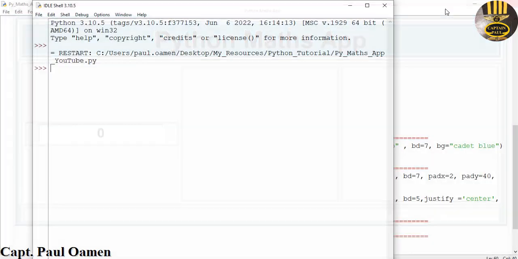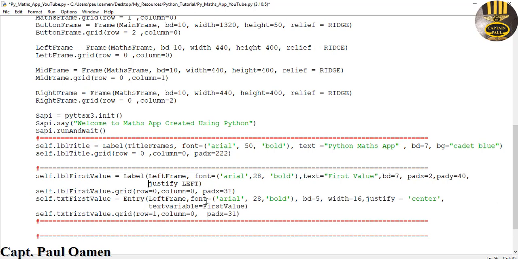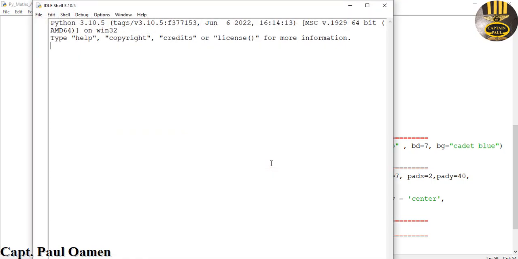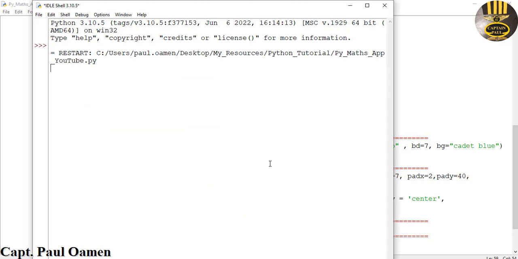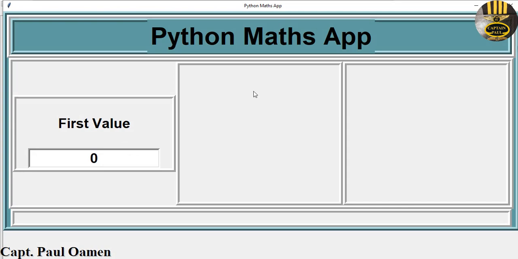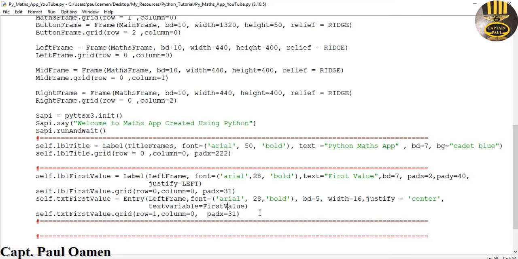Okay, let's see. That's on the first row. Okay, let's run it again. I think it should work. Let's see. Welcome to Maths app created using Python. There we go. Okay, so now what I'm going to do is I'm just going to copy this.